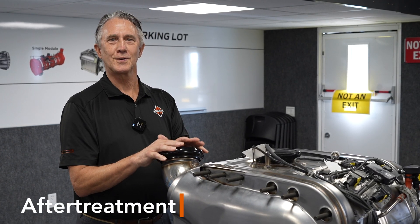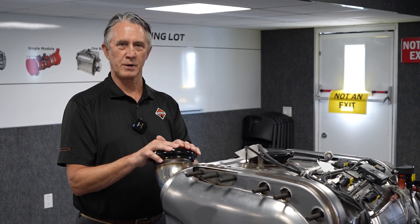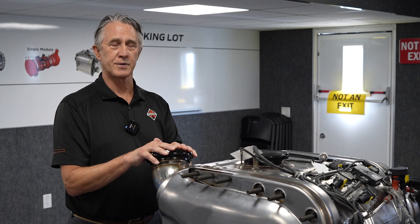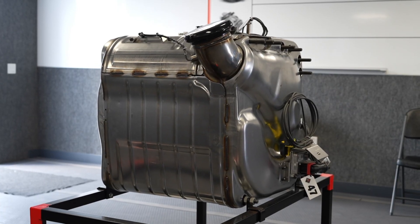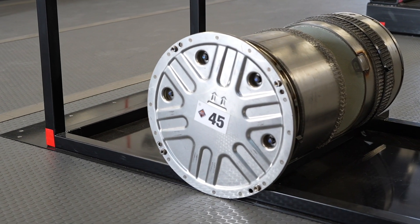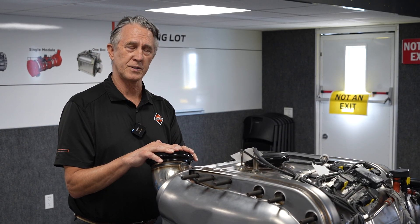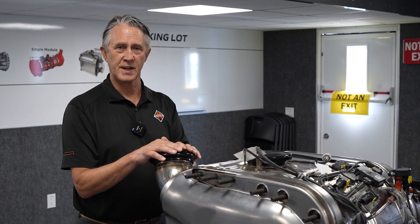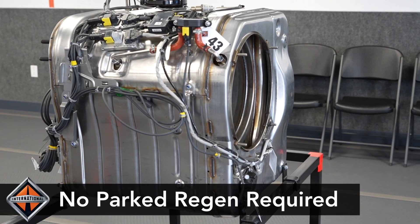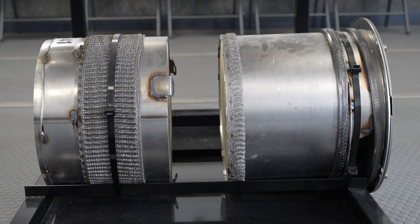This is International's after-treatment module. We do not use diesel dosing with this powertrain, so there's no DOC with this after-treatment module. This module takes care of all the NOx reduction — the engine doesn't do any of that. We've eliminated, for the most part, doing parked regens. We use passive regen so we're not having to pull over for on-highway units and do an active regen that's burning up fuel and wasting time.